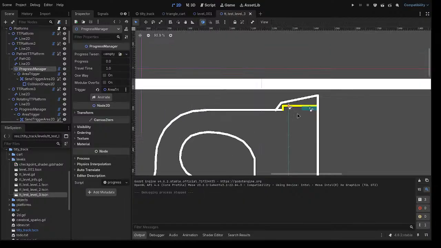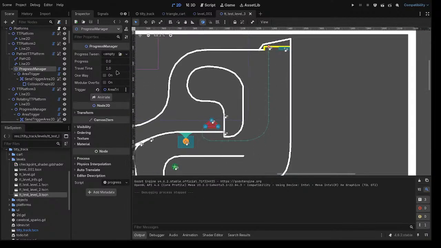But also, oh yeah, all the travel times got reset to 1 second. So I'm going to have to go back and change all of those back. Yeah, so 5 seconds I think is what I had it set to earlier. This looks about right. Yep.